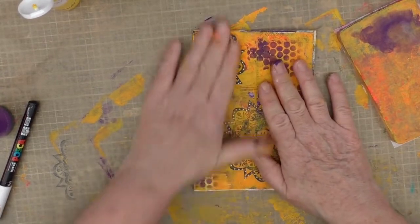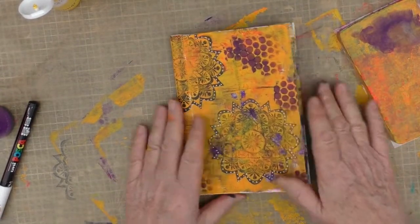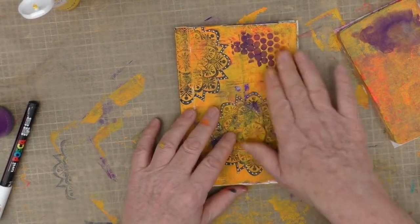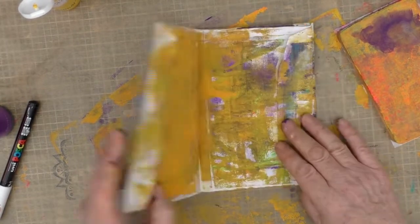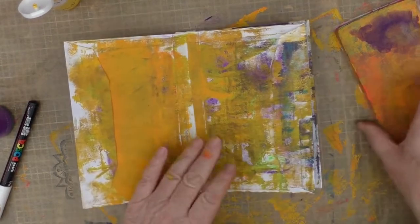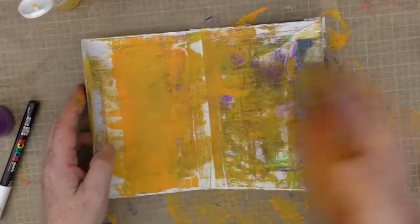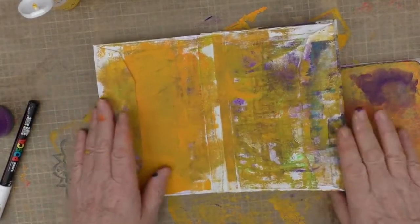So let's just do a very quick flip through at this stage, knowing that this is not a complete journal. But done the cover, quite happy with the way that's turned out. It needs a bit more playing with, but that's okay. So open it. I was just using any other paint that I had left just to stamp on. That just gives a good base for whatever I'm going to do on top.